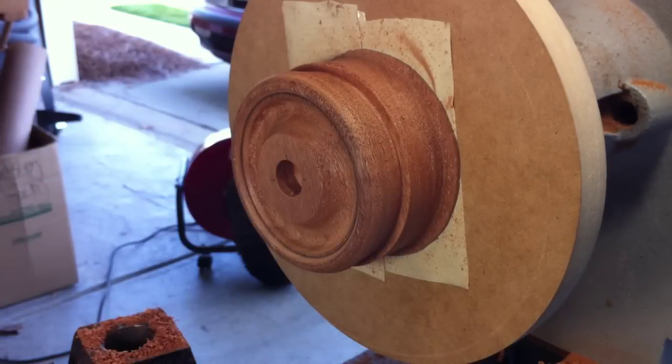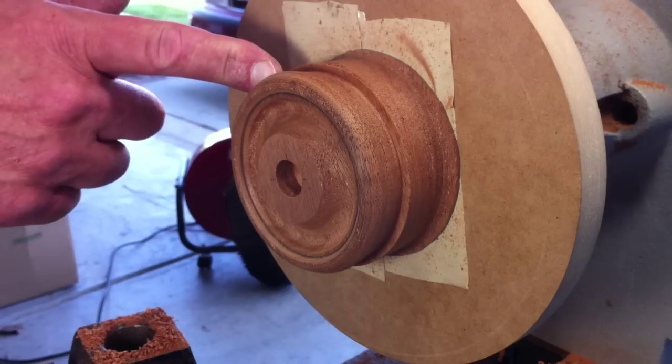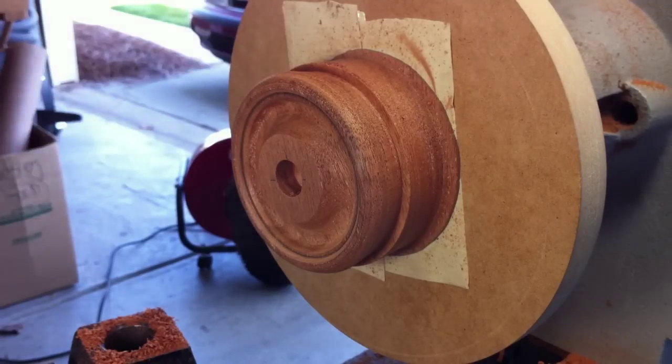I'm thinking that I'll pretty much call that good and touch it up with some sandpaper, and then we'll be good to go. So when I come back, I'll probably go ahead and part it off, which is not a whole lot of fun to watch. Then when you come back, we'll have that piece done, and then we'll be ready to turn the little spindle.